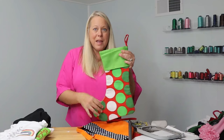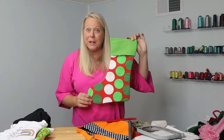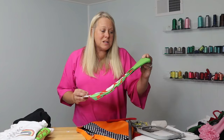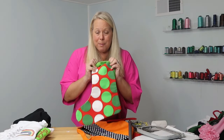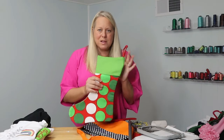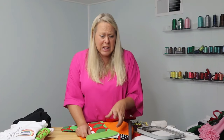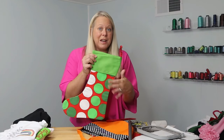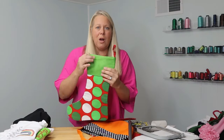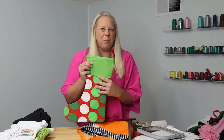Stockings — these are something you'll continue to do. People will bring these to you every year or you might sell them on your own. You're definitely not going to see the inside or the bottom once you flip that cuff over. A sticky stabilizer is the way to go — it's going to really hold it in place and give beautiful embroidery when you're done. Now if you're doing one of those fluffy stockings, you want to make sure you also use the water-soluble stabilizer. This one is very flat with not a lot of texture, but if you do one of those big poofy ones with all kinds of white fluff or red satin, a water-soluble stabilizer on top will really help you in the end.